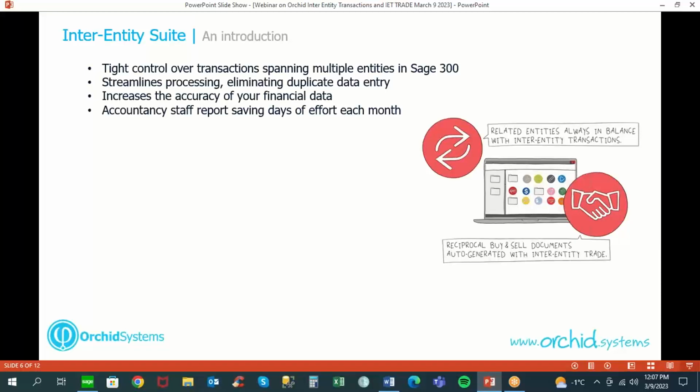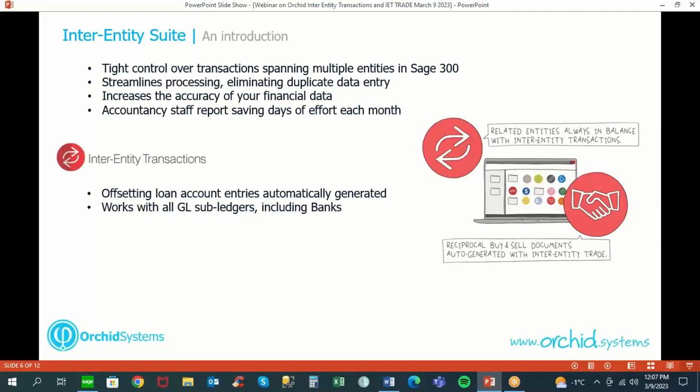And reporting from our client base, they tell us that they're saving at least 2 days a month, not having to manually reconcile the due to, due from transaction balances.